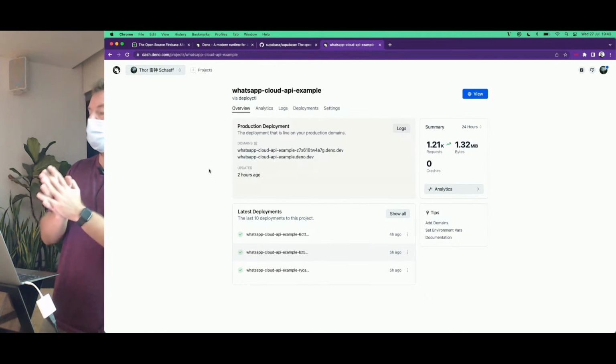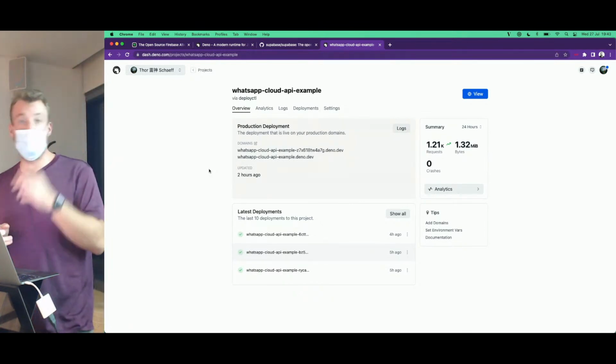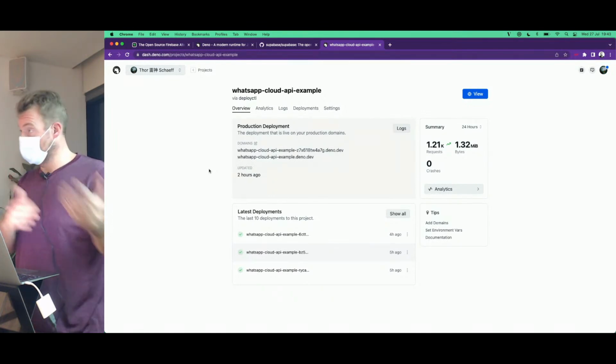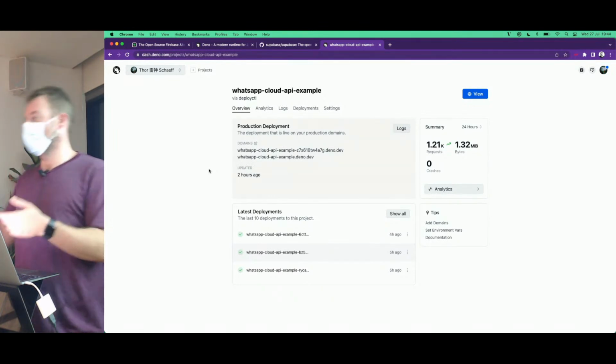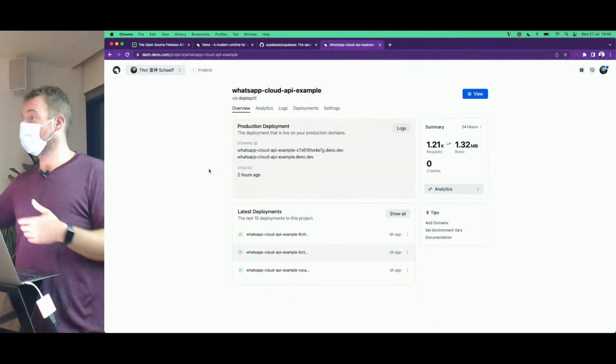So what does the edge mean? It basically just means it's on a bunch of servers all around the globe. And the nice thing is that based on where your user is, if you have a user in Europe, then the function in Europe will be executed.